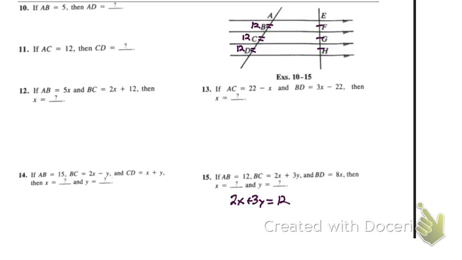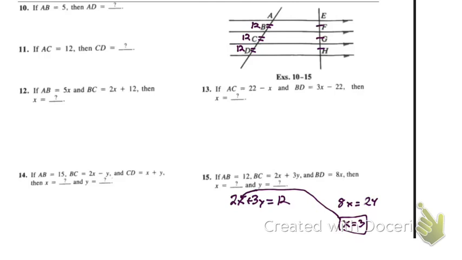So we keep reading. It says that BD equals 8x. What's the distance from B to D? 24. Oh, I shouldn't say 8D. I should say 8x. So we can now say 8x equals 24. So x would equal 3, which you'd plug in to your x to find your y. Does that all make sense? Did I lose you anywhere?